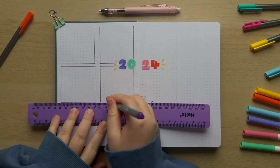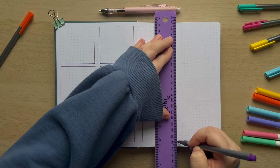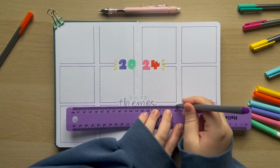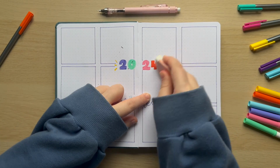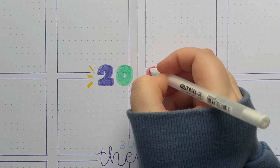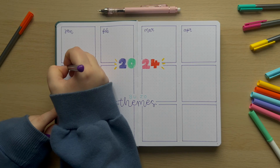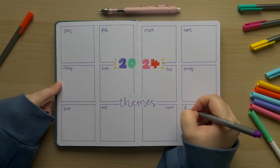Alternatively, you can use it as a planning page, so you could plan each theme before the month comes around. Just kind of depends how you go about it. I tend to wait and see what I'm feeling at the start of that month, because often at the start of the year I'll have lots of ideas of themes I want to do, but maybe when it comes around to it, if the weather's different, that often influences what I feel like doing. If it's really sunny, I want to do something bright and colourful, or if I've been away on a trip or something, that can inspire a theme. But yeah, I just think it's a really nice spread to have, and it's something a bit different to include.